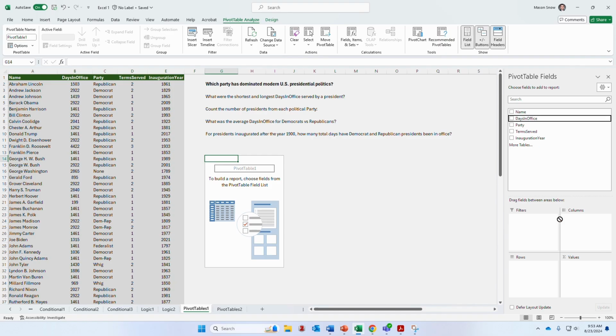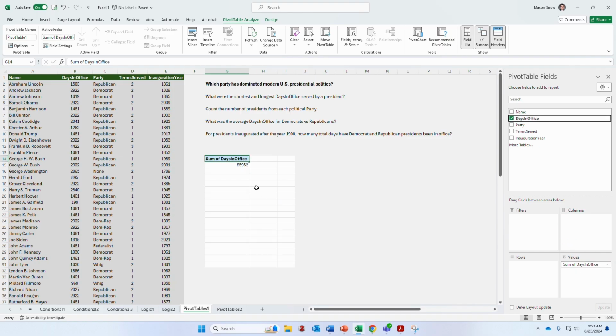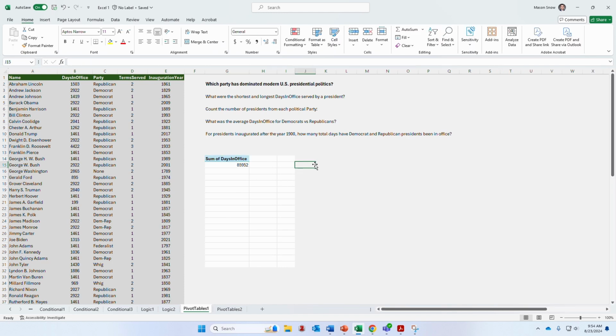It is a numeric field, and the default output for this will be the sum, which we know means to add up all of the values for this field. It looks like presidents have been in office for roughly 86,000 days. Does that sound right? Is this data set correct? Well, a quick calculation off to the side, referencing the sum of days in office divided by 365, 235, yeah, we say our country's been around for roughly 240 years, so this passes a reasonableness check.